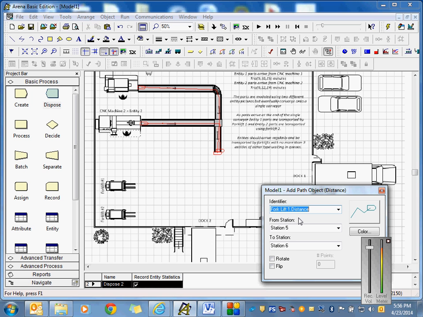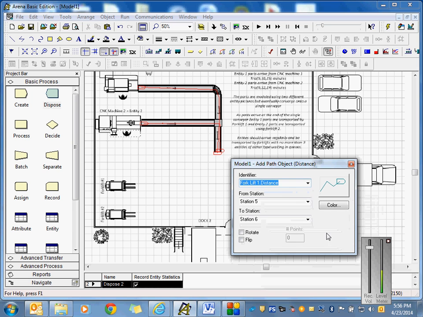Instead of having to go in and say, is it 5 to 6? Is it 4 to 3? Is it 3 to 7? Some of you guys may have done that with segments and stations where you're transporting from 3 to 7 or something because your numbers aren't lining up, and that's no big deal.